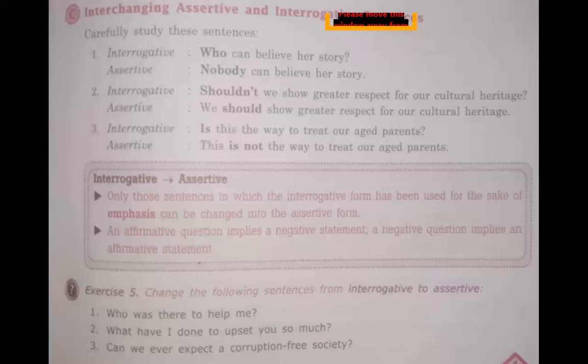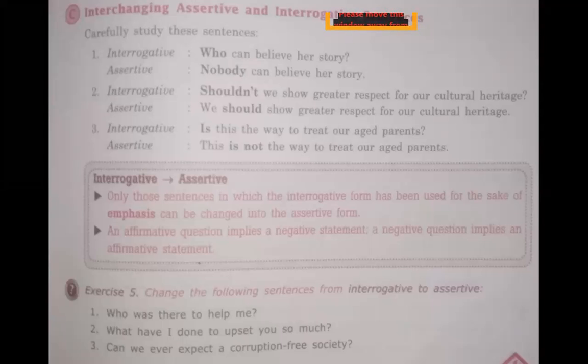So sentence banega, there was nobody to help me. नेगेटिव में जब आप इसको पुट करोगे, इंटेरोगेटिव में पुट, असर्टिव में पुट करोगे, सो नेगेटिव के साथ जाता है, देखो एम्फोसिस करने के लिए. देयर वाज नोबडी टू हेल्प मी. क्वेश्चन कर रहे हैं हु वाज देयर टू हेल्प मी, कौन था वहां पर मेरी हेल्प करने के लिए, कौन था बेसिकली. और इसी को अगर मीनिंग सेम रखते हुए बोलेंगे देयर वाज नोबडी टू हेल्प मी, कोई नहीं था वहां पर मेरी हेल्प करने के लिए. सो अल्टीमेटली व्हाट वी गेट, मीनिंग और द सेंस रिमेन्स अ बिट सिमिलर, that we need to keep in touch or need to keep in mind.